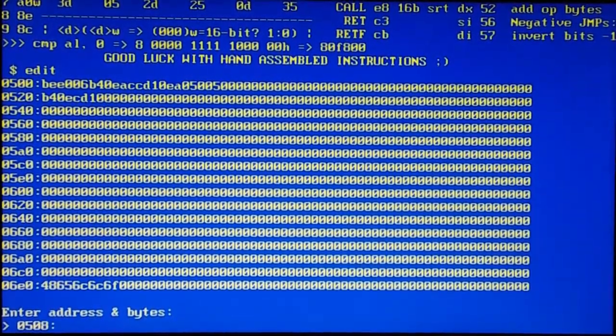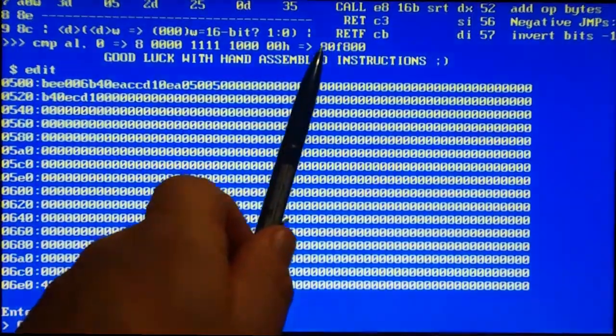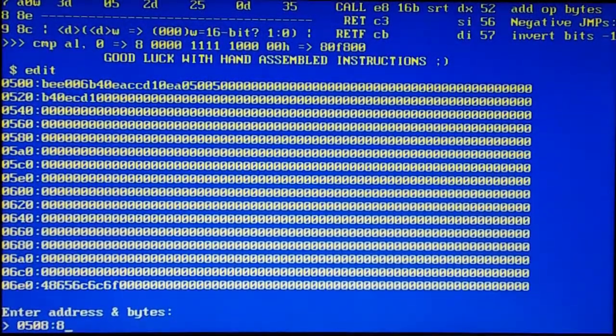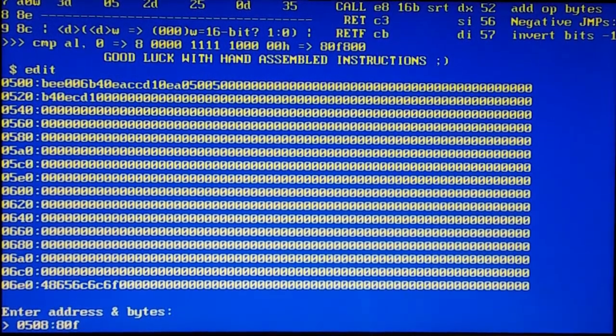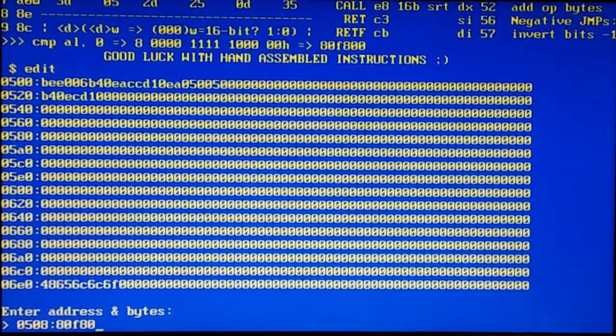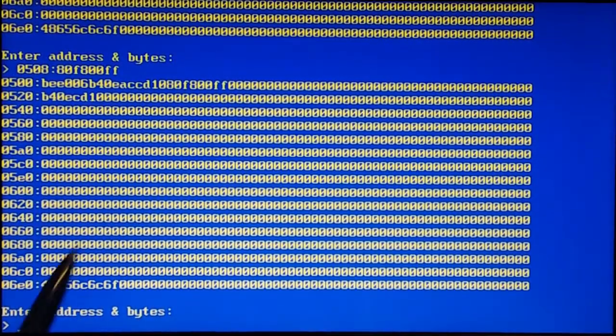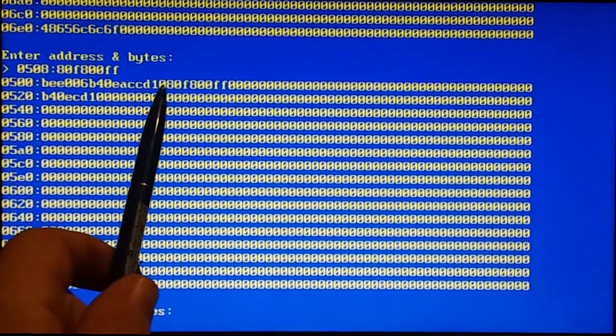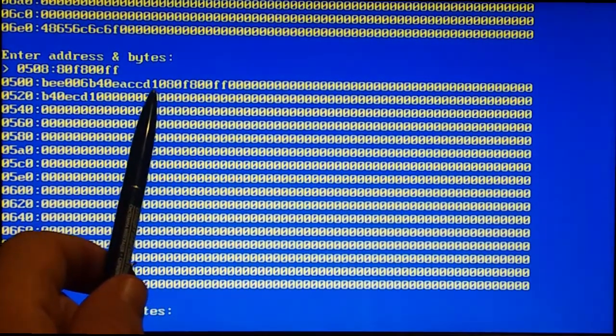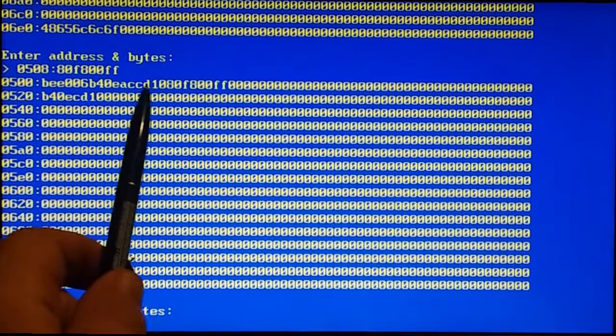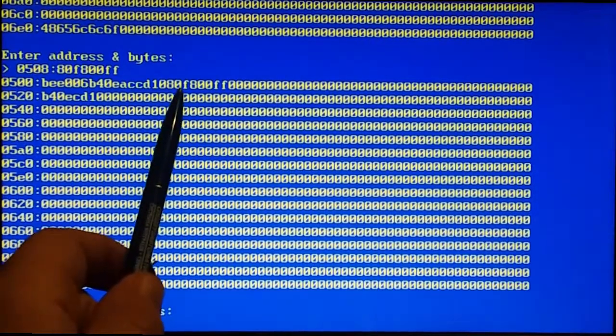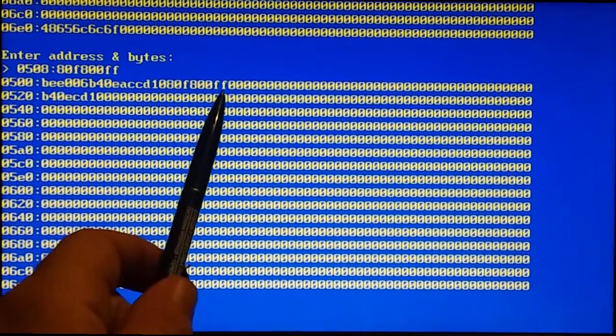Now I input this one, so 0F, 8, 0, 0. Just to make it easier to calculate, I put this FF, so it's visually seen better. Yeah, CD10, 8, 0F, 8, 0, 0.